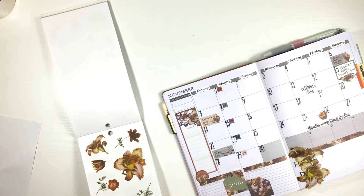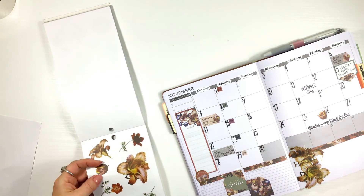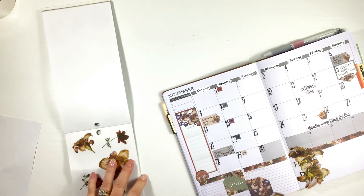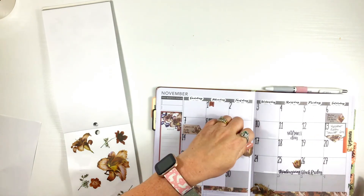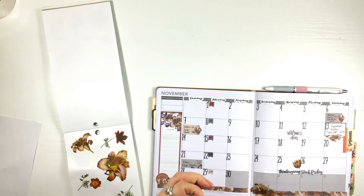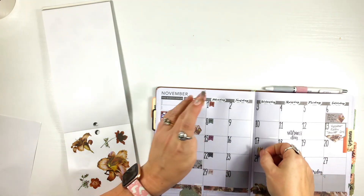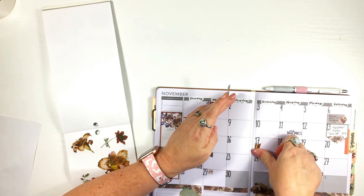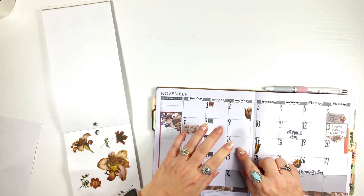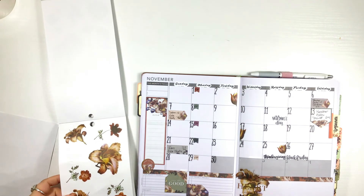These are really big — a little too big. I am very challenged when it comes to clear stickers apparently. We're just gonna have to split this one in half. I really need to clean my scissors — I want to know how many people have watched all my videos and heard me say that throughout each and every single one. Today I have filmed five videos but you're only going to get to see four because of technical difficulties.